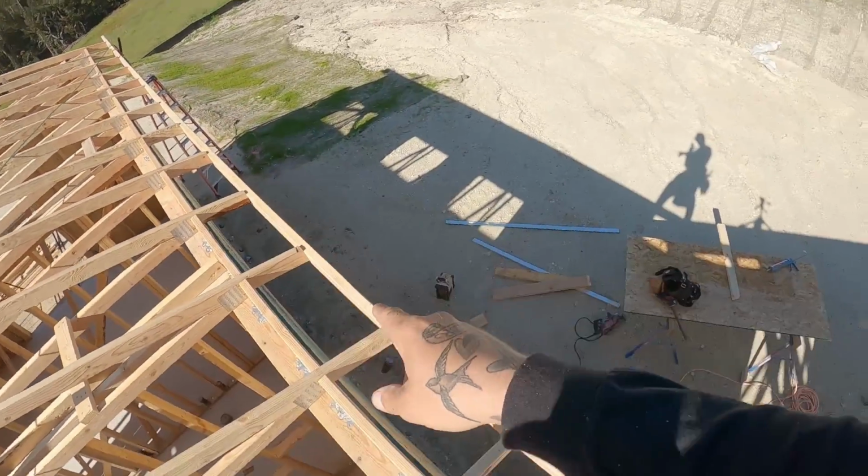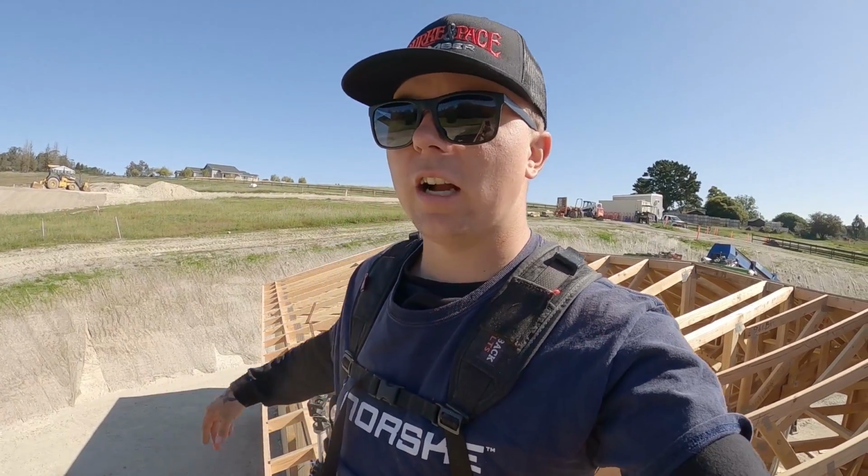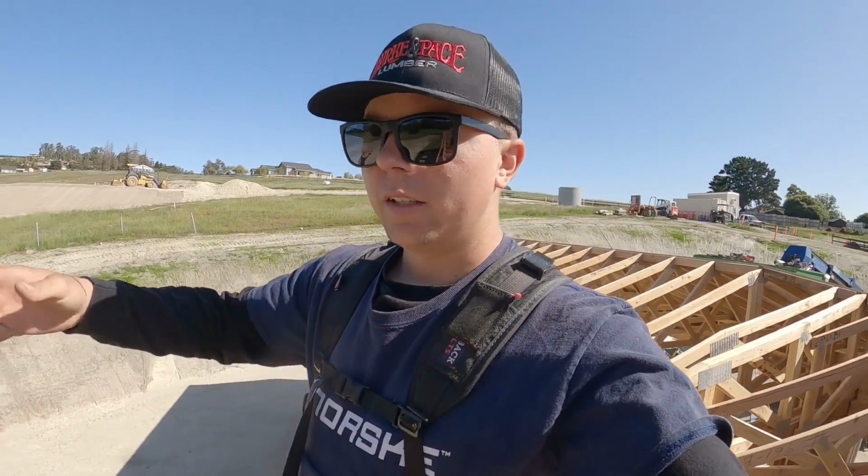So we've got our subfascia ran all the way over to here, all the way back out over to there. All we have left to do over here is run our regular fascia up the rakes on both sides, all the way along here, and then sheet this out and it's done.